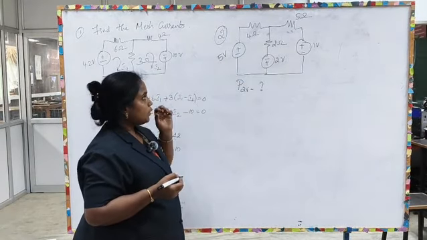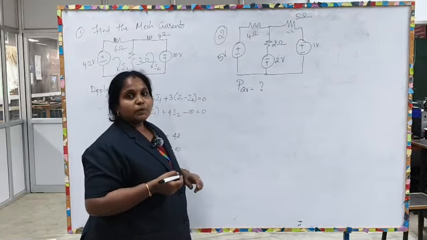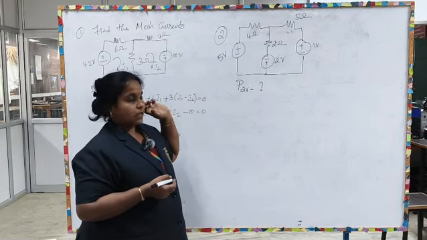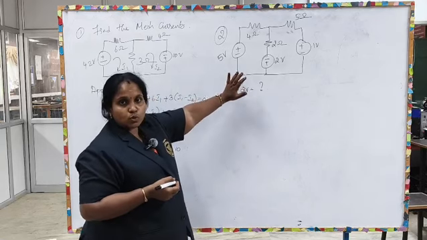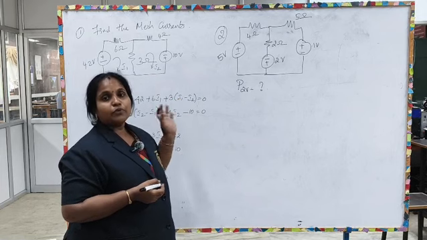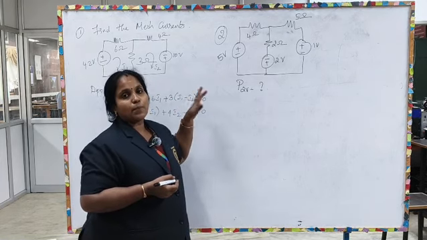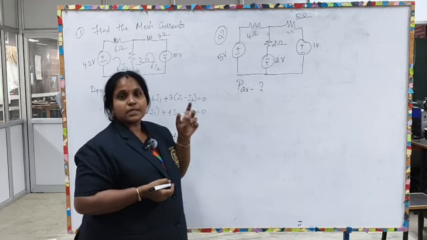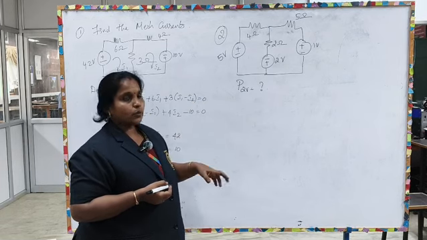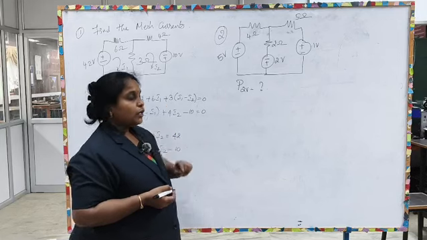So, for the given circuit, we have to check the algorithm. According to the algorithm, the first step is we have to check whether the circuit is planar or non-planar. If you see here, there is no crossover point. So, your circuit is considered to be a planar circuit, from which we can make sure that mesh analysis is applicable to this circuit. And the second step is we have to identify the number of meshes in the given circuit. Here we have 2 closed paths in the circuit, so we have 2 meshes.